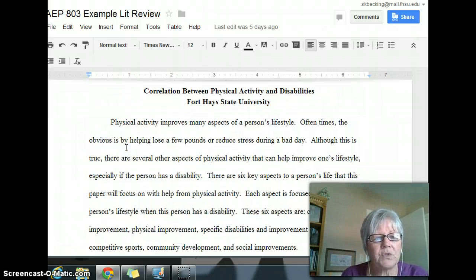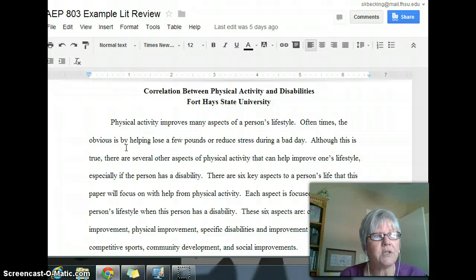So that's a level 2 heading. If you have any subheadings, then those are going to be level 3 headings. And I'm going to let you just go find how you would do those. It's on OWL. It has a whole page on headings and how you show them in an APA format. So that's one thing to watch out for. Make sure you have headings.